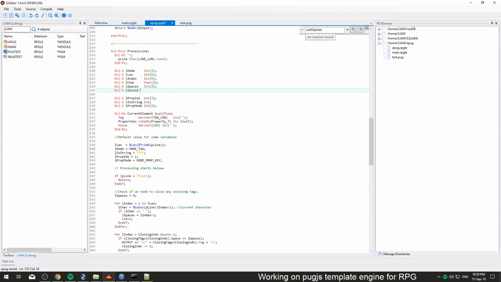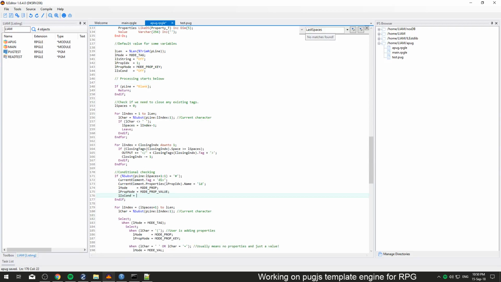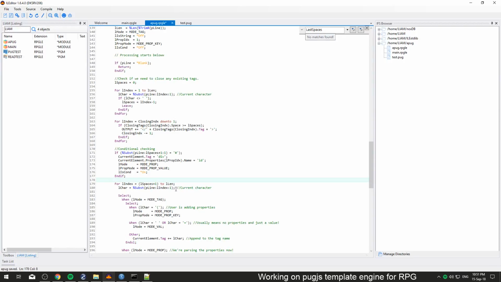L is cond. Is cond equals star off. Oh, let's line these up. There we go. That's going to turn is condition star on, and then we're going to do, it doesn't really matter what we do here. Oh, it does, because we could just do this.